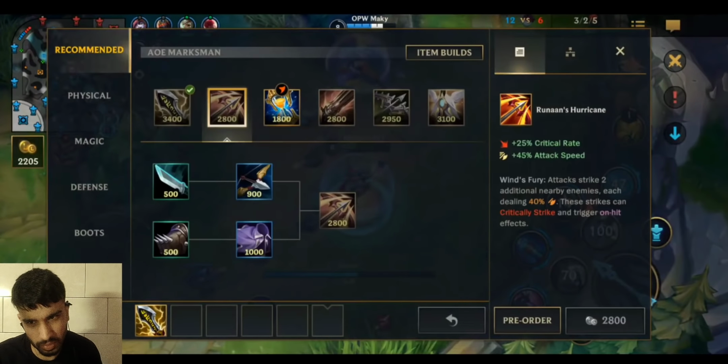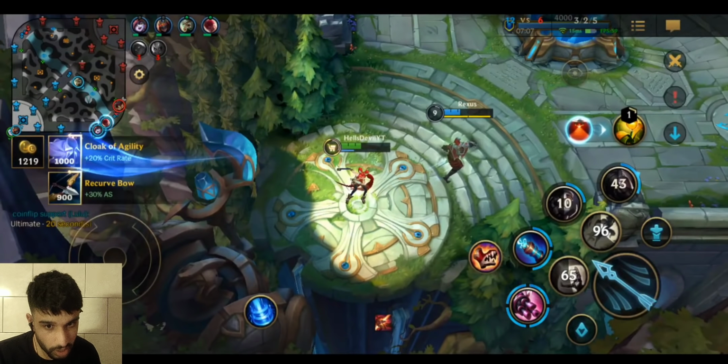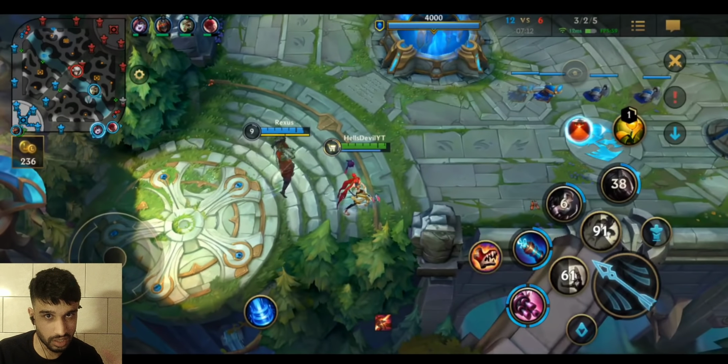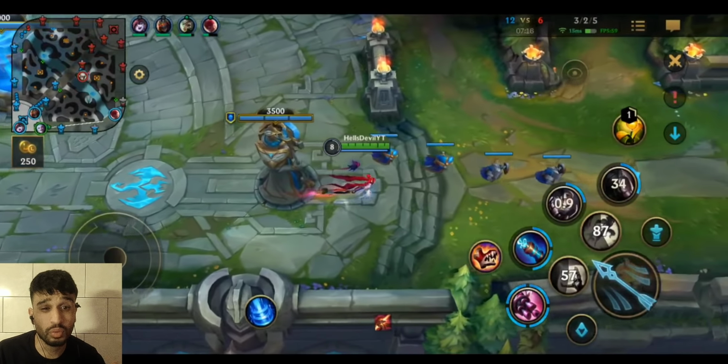Ooh, Varus is annoying, man. Ezreal could be annoying with Nami. Yeah, Nami is also a bullying champion. These are the type of champions that you have to be careful against in the early game. Just relax in your lane. Do not try to look for too many trades.